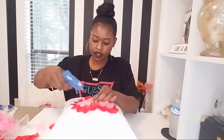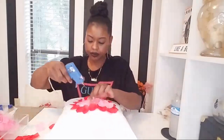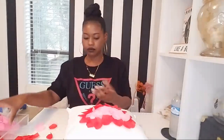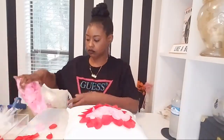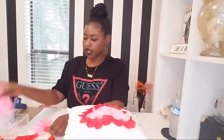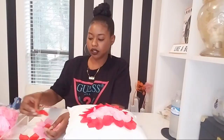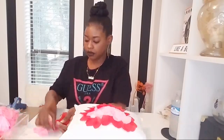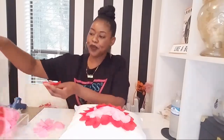So, yeah. All right, so now we're going to start working on the actual perimeter of the pillow. All right, and I'm gonna put these red petals up so I don't accidentally start picking them up and doing a perimeter.